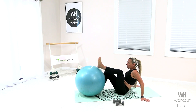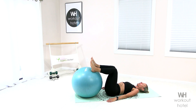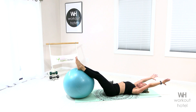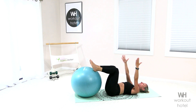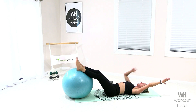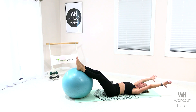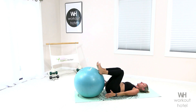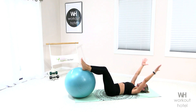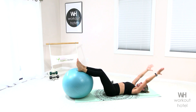We're gonna lie down on our back and I want you to place the heels right on top of the ball. Notice you're about a 90 degree angle here with your hip, knee and ankle joint. Inhale, thumbs up position, we're gonna roll the ball away. On your exhale, draw the navel to spine, peeling the knees back. Think of that deep core turning on. You get a little hamstring recruitment. Four more, exhale bring it in, and we finish.